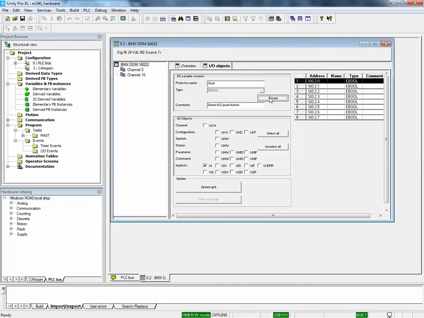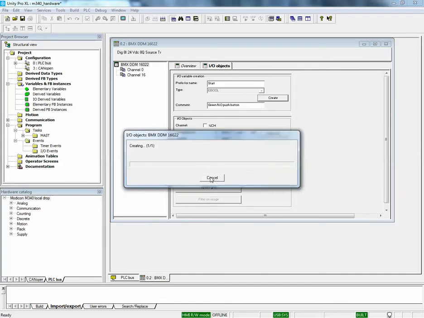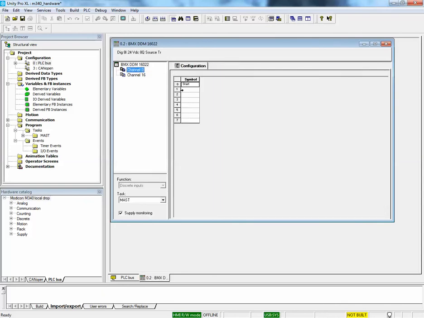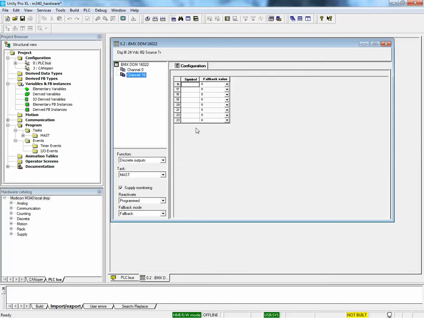And then create it. Okay, if you select the channel 0, that gives us a list of all the inputs. So our first one is the start button. If you select channel 16, those are all the outputs, and there's nothing there yet.